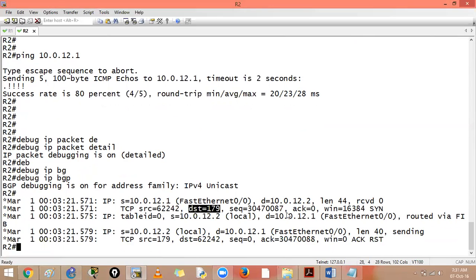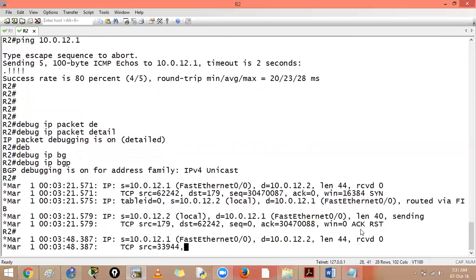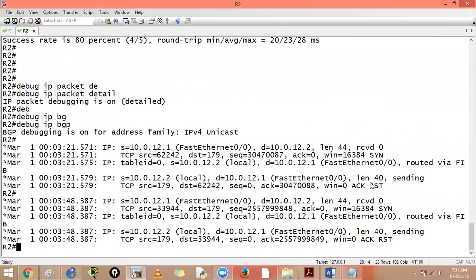Now he is sending me a synchronization packet, but what will I send? I am not running BGP, so I will give him an ACK reset. I send him a reset message saying that I don't run BGP, I don't have this port reachable, so please come after some time. After a few seconds, again and again he will start sending his synchronization.